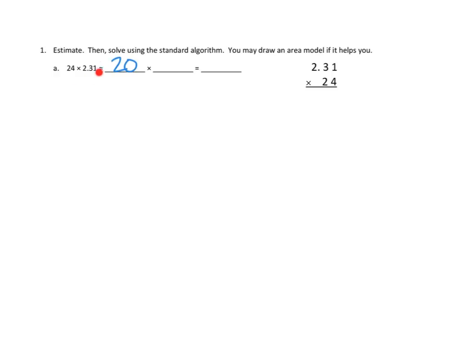And then let's see, we're going to multiply this, we're going to figure out the estimate of this. Two and thirty-one hundredths. So again, I'm going to see the biggest unit is the ones. Is this closer to two ones or three ones? I think it's closer to two ones because the next place value is just a three. So I'm going to say this is closest to two ones. That tells me that this is close to 20 times 2, and I can do that in my head. So our estimate of how big this product will be is about 40.